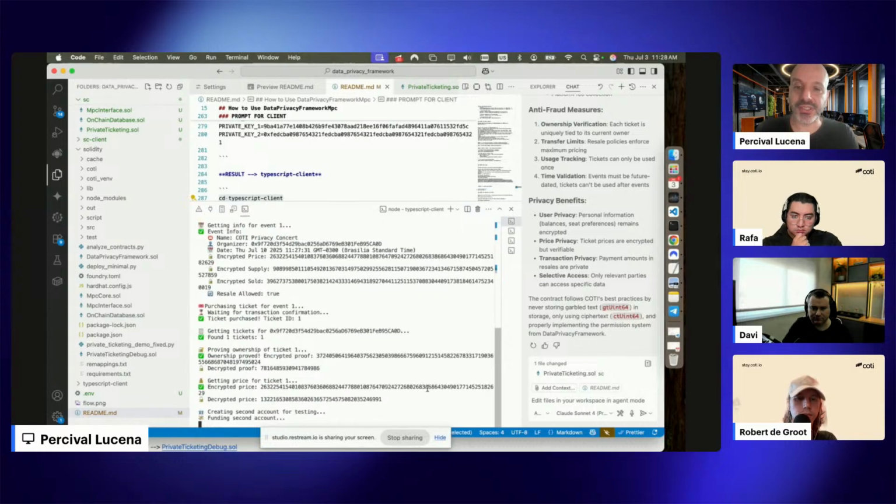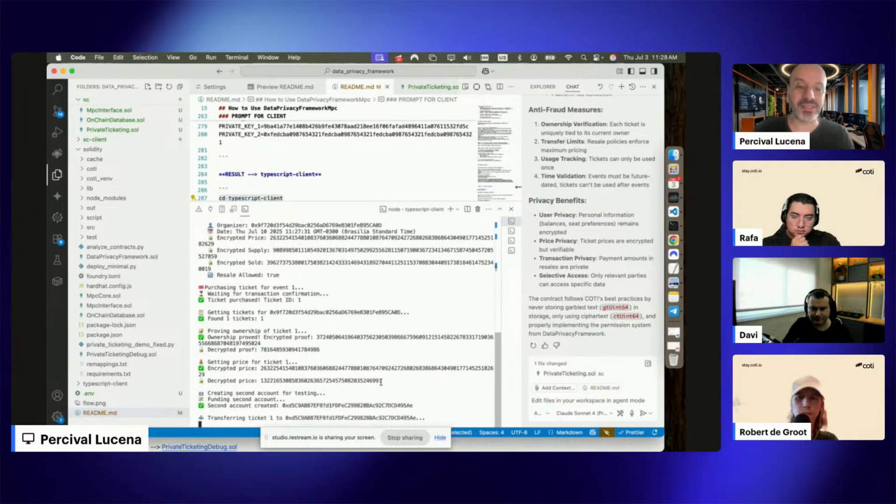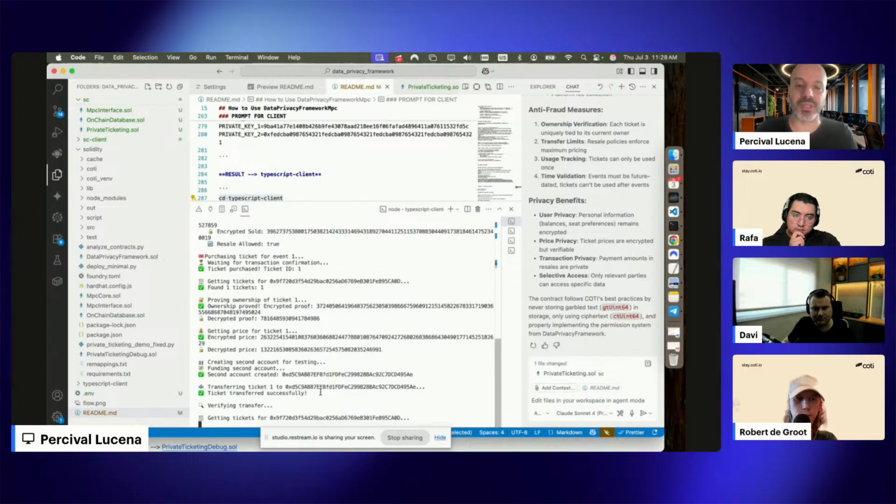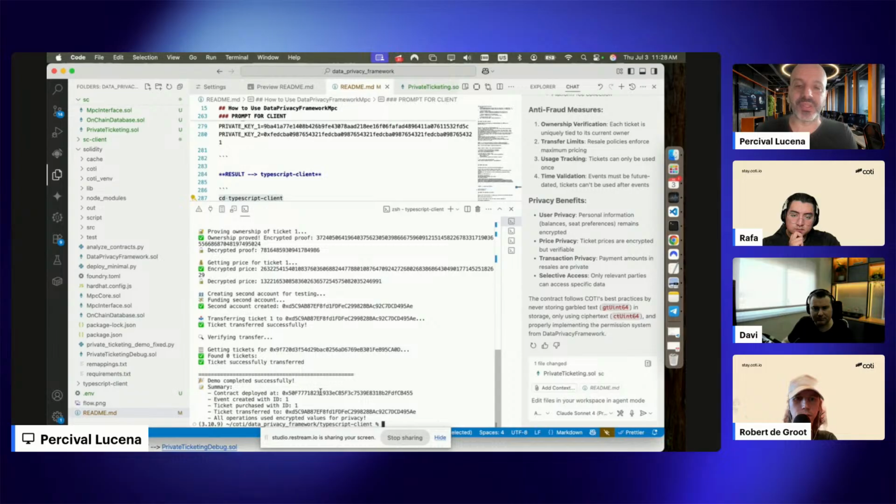It's purchasing a ticket. So it's checking the purchase, the ownership of that ticket, getting the encrypted price for the ticket. You see the ticket price here is encrypted, right? It's not the real price of the ticket. And it's creating a second account to transfer the ticket to another person that I just bought, to make sure that the ticket transfer works.